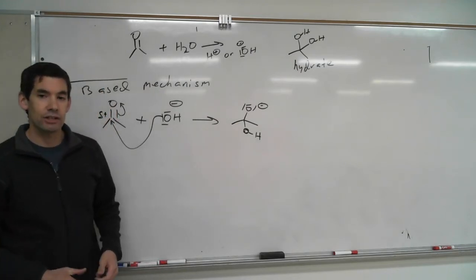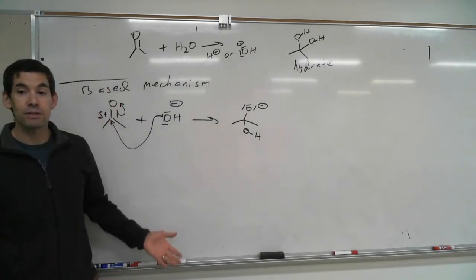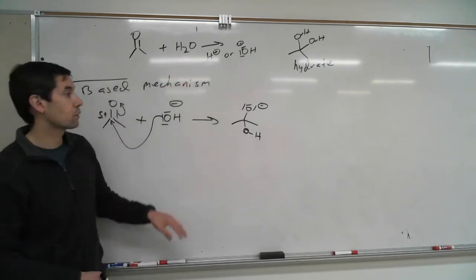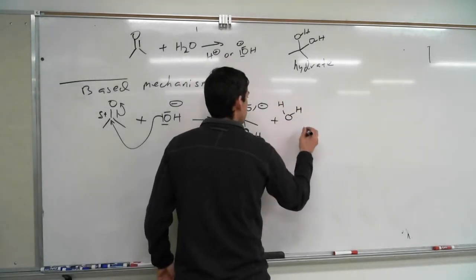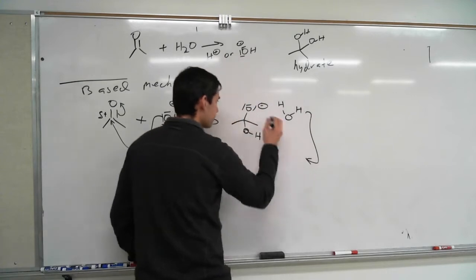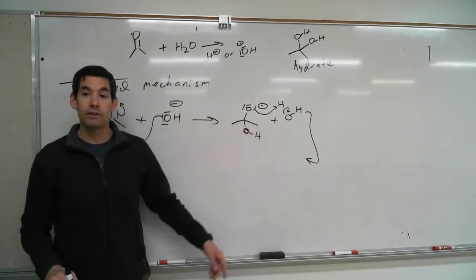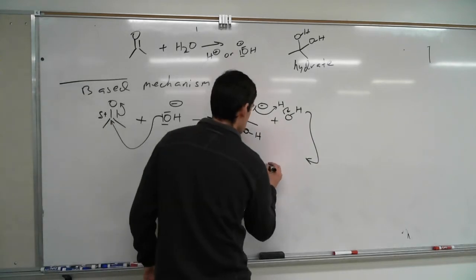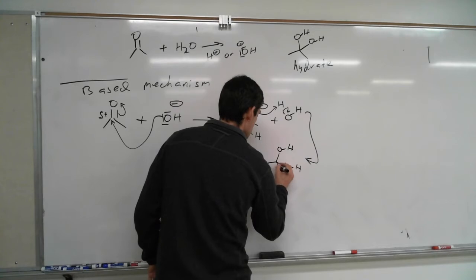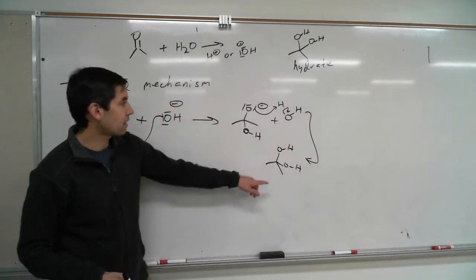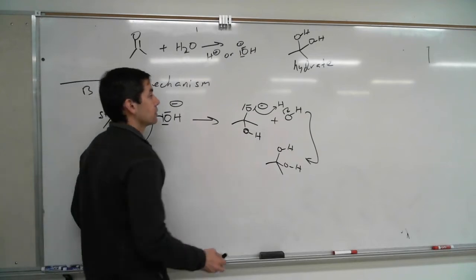What's something we haven't used in our reaction yet that's supposed to be in there? We used the OH, that's right there. What have we not used yet? We haven't used our water, and this is where the water comes into play. The oxygen is going to pull off that hydrogen there to generate what? We get that species where we make our hydrate. This is our base catalyzed version.